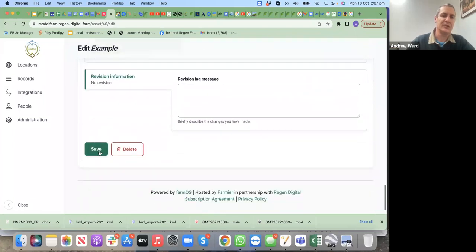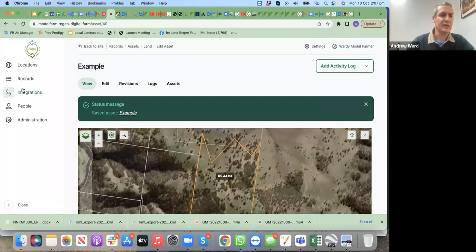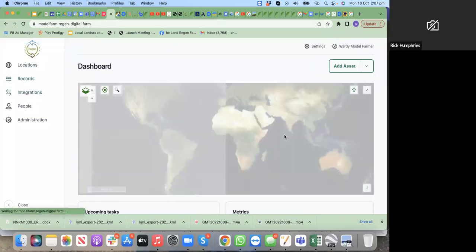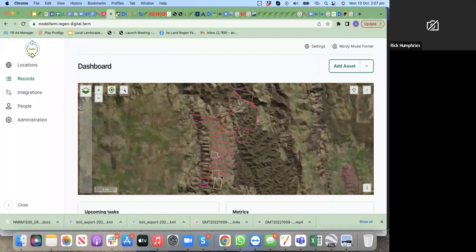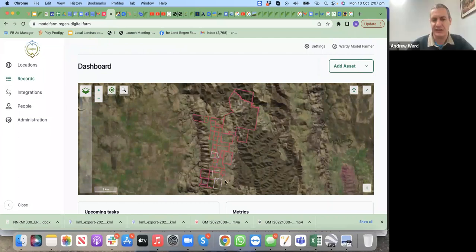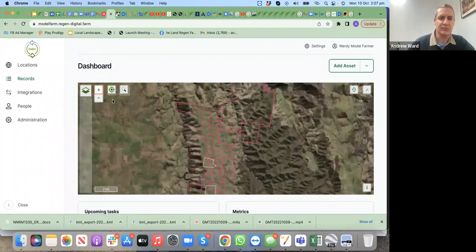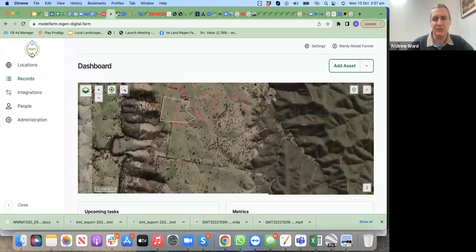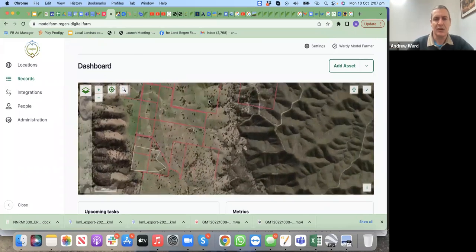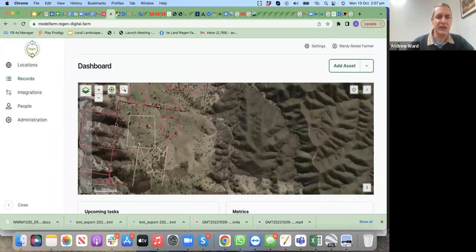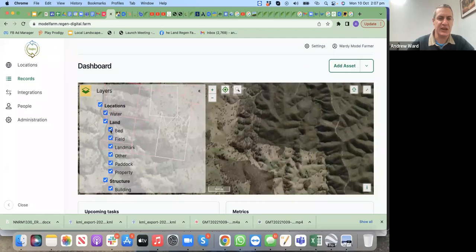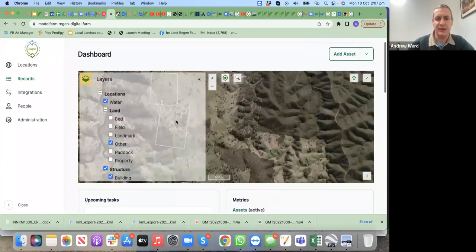And then when I save and we go back to this, you can see this asset has now been changed down here. But if I wanted to look at that particular asset, there it is, just there.